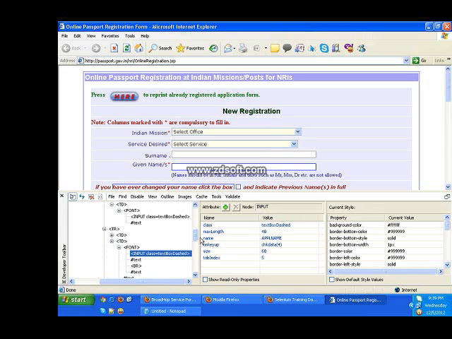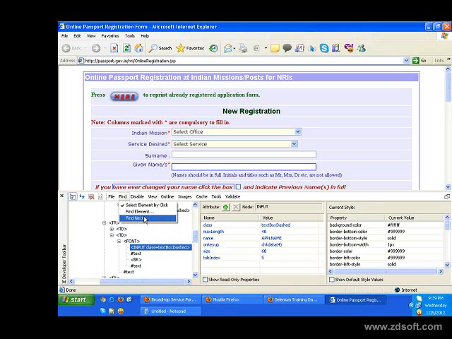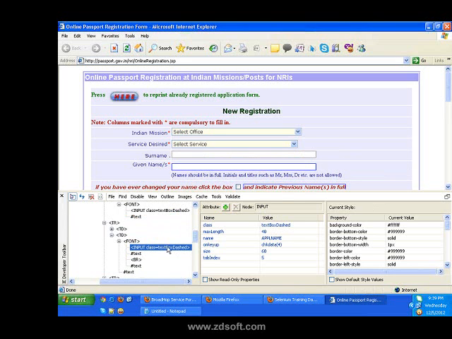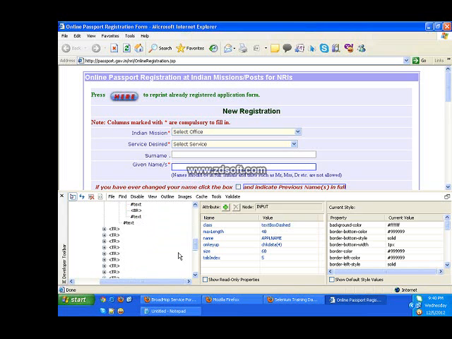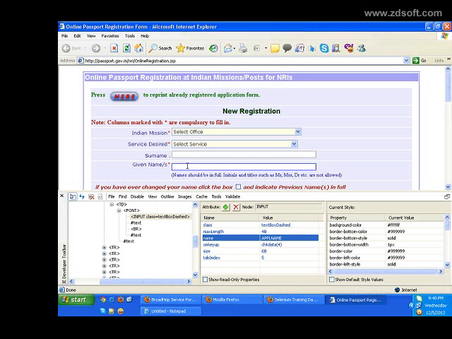But we have some more elements defined below, so we need to search again. Find next. It says reached the end of the document without finding an element with those properties, which means there is no other tag defined with the name property with the value APPL name. So I can use this name to identify this particular given name text box. Any doubts till now?